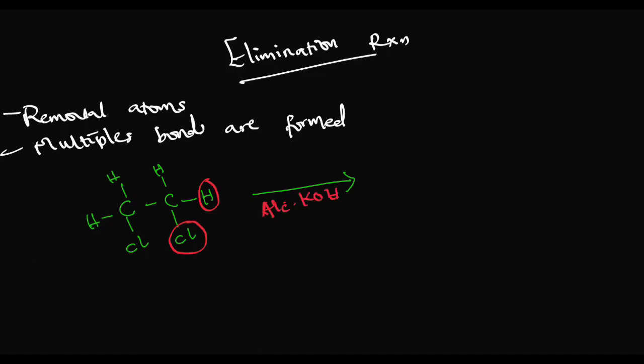So when we add alcoholic KOH, a dehydrohalogenation reaction occurs, which is also known as an elimination reaction. What will happen here is that HCl will have to leave. I can't take it from one side, so this particular group will be removed from here, and I have to take H from here, either this or this. Either way, anyone I choose to go with. So at the end of the day, this is how it will look.